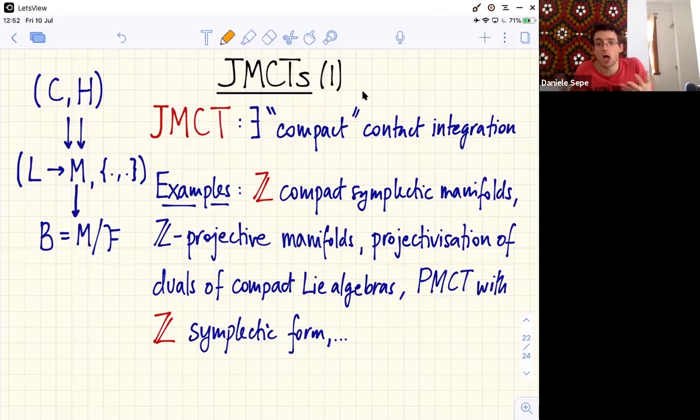Now, the examples that I'm giving you have some red because there's integrality coming in. So for instance, any compact symplectic manifold is a Poisson manifold of compact type, but it's only going to be of Jacobi compact type, in fact this is something that Marius proves in a paper with Chen Chang, if, for it to be integrable as a Jacobi manifold, the symplectic form has to be integral. You have to do pre-quantization.